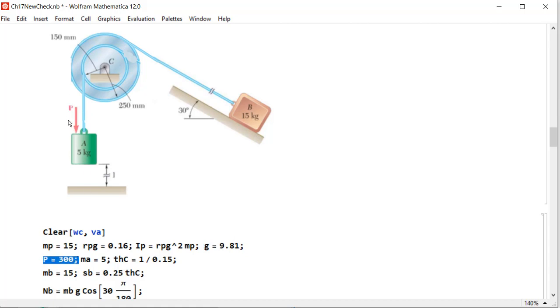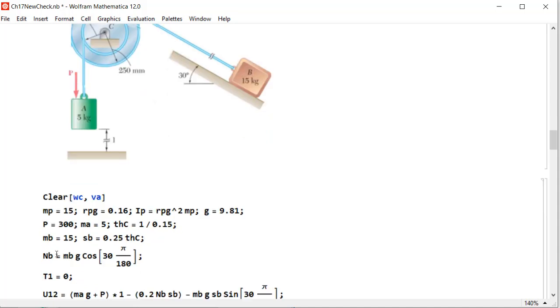We'll throw a force acting on top of cylinder A. Here's the mass of A, and here is that angle that we're going to rotate through, knowing that A is falling 1 meter. So I kind of have everything A related right here. For B, the mass of B is 15 kilograms, and then here is the distance that B is sliding up this hill. Again, that's going to be r times theta, 0.25 times however far C is rotating around.